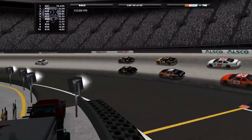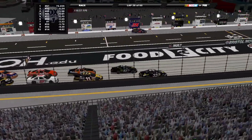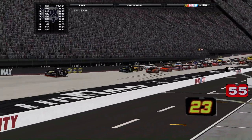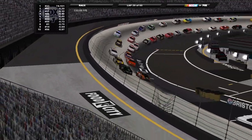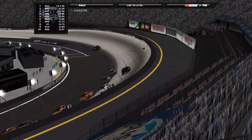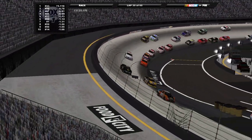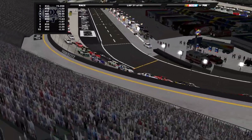Jerry Cook your leader, Kale Gale in second — here we go again. Green flag back in the air. This time Kale Gale gets the great jump and he's gonna look to run away with it. Jerry Cook on the bottom didn't get a great restart, trying to hang on. Almost chopped the nose of the 29 — Brian Kislowski is gonna take the position, sneaks into second. Here comes Brian Silas taking third away, trying to sneak underneath that 97. Jerry Cook is stuck on the high side trying to fight back, but there's just nothing for him up there. He cannot get that top side to roll long enough to hang on to his spots.